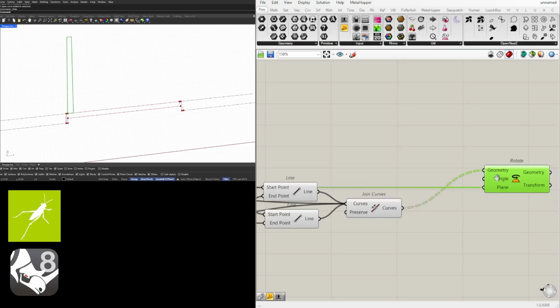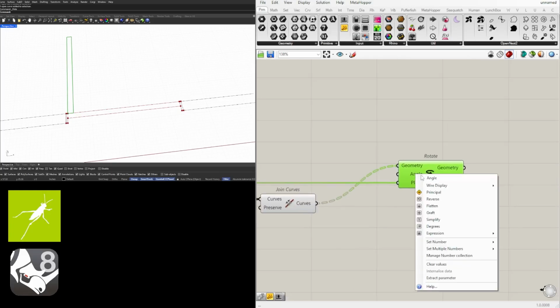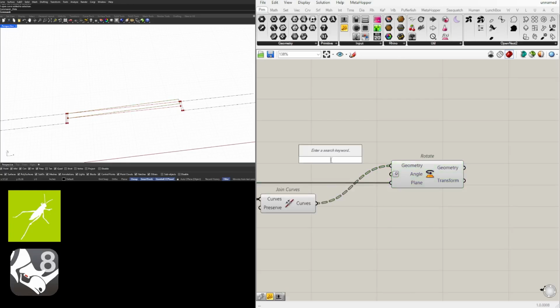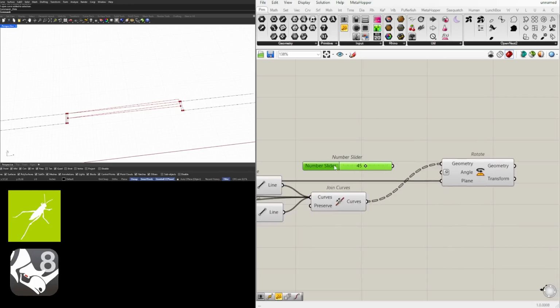We can also pick the angle. So let's change this angle input to degrees. And then go here to 0, less than 45, less than 90. And another thing that we could do here is when you right click here, you can go to edit snapping and you could do 45.